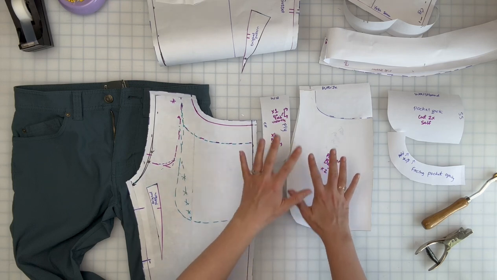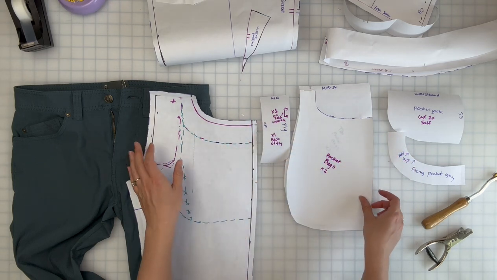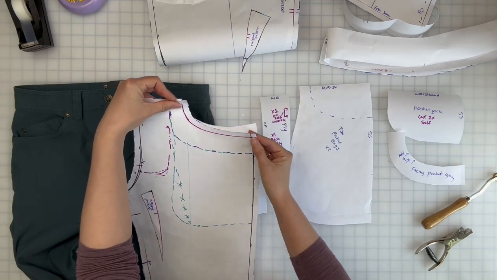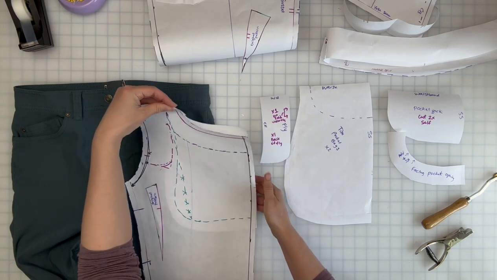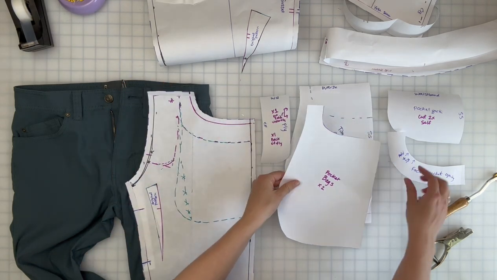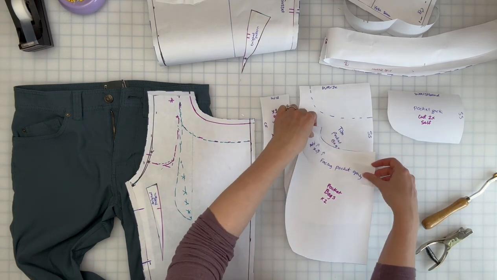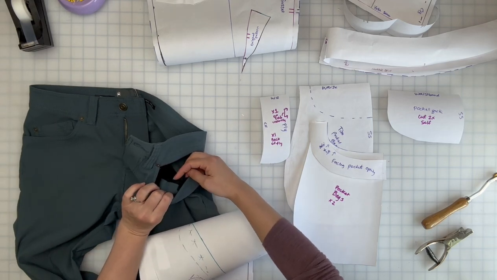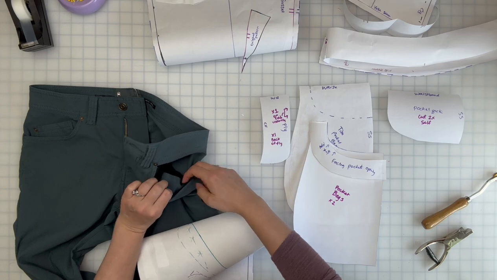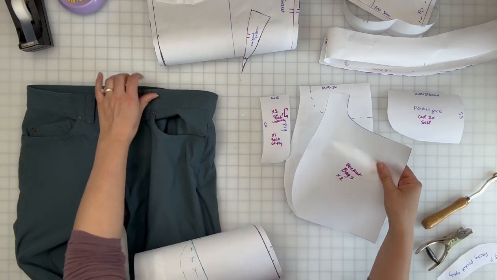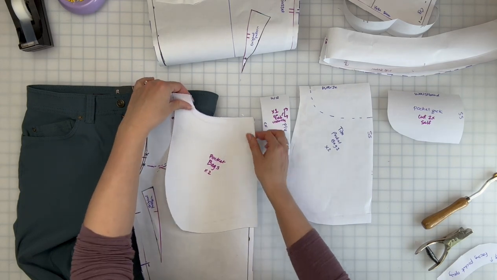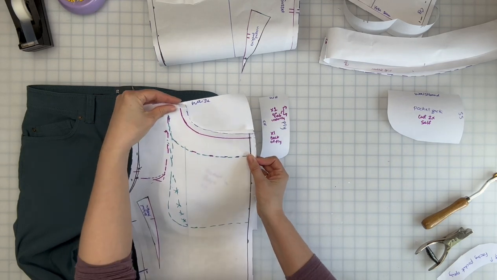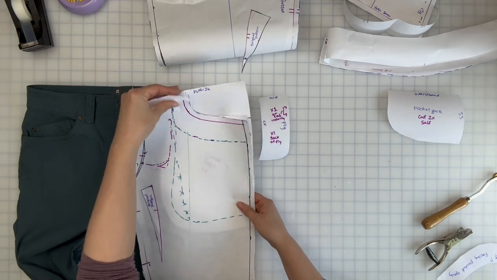This is the update with all of the finished small pieces. We have the pocket bag that goes behind here. It gets sewn to this area, so we have that seam allowance added. Since I'm using a really thin fabric, I decided to opt out of having the facing plus that. You can see here we have a facing on the inside and then the pocket bag, but since my fabric is really light, I'm just going to do one piece here. So this one piece will be the inner pocket bag, and then this will be the outer here that's exposed, and those two have the same shapes.